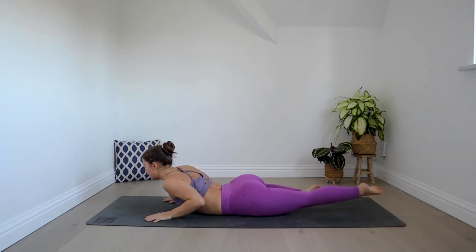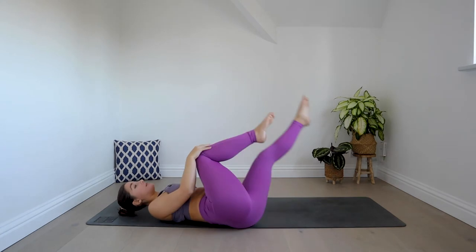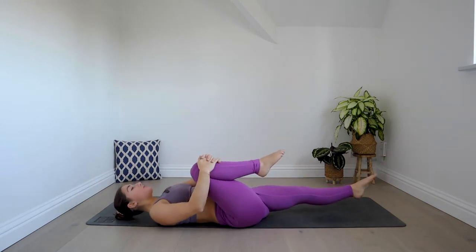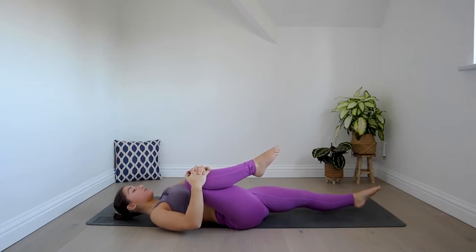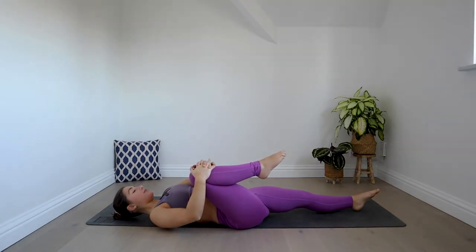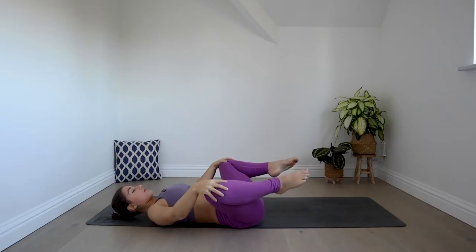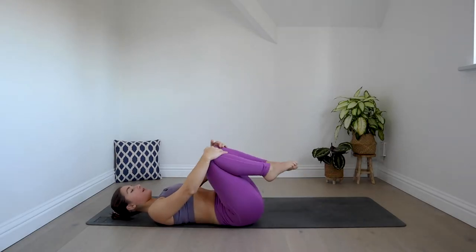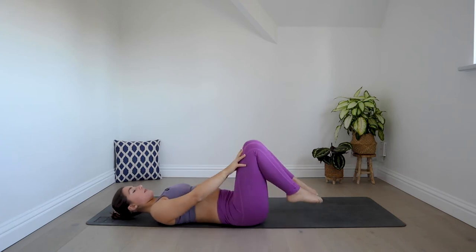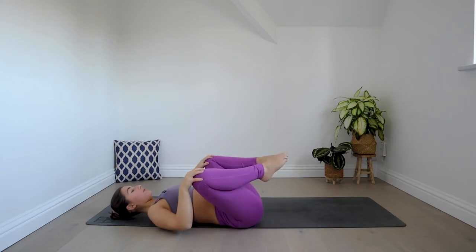Now come down onto your belly, roll onto the left side, and hug your right knee into your chest — just like at the beginning of class. Draw that thigh in closer to your belly so you start to feel that stretch in the right-side groin area. Hold for a deep breath in, exhale it out. Then hug your left knee in to meet your right and, with both hands on the knees, start to circle the knees away from you and then draw them in closer, getting a little rotation through the hip joint.